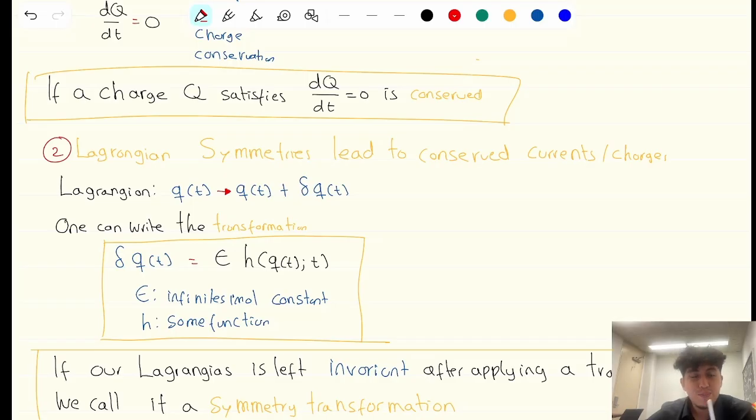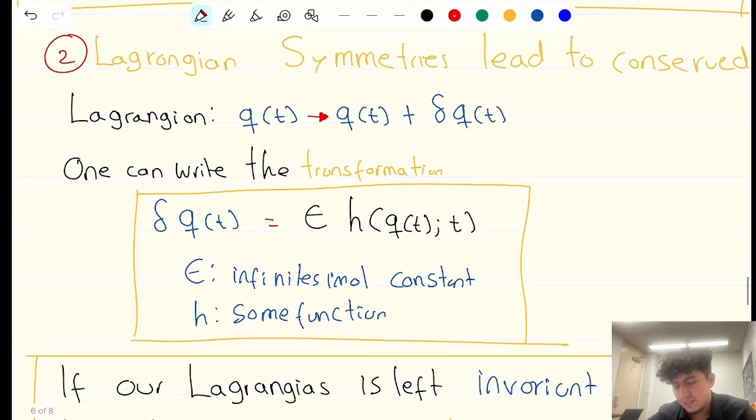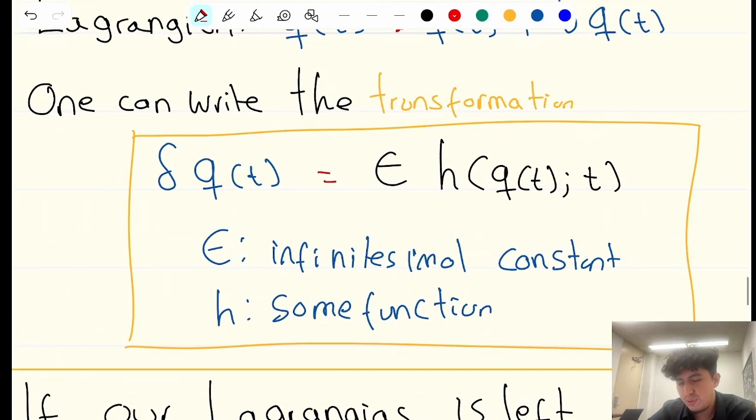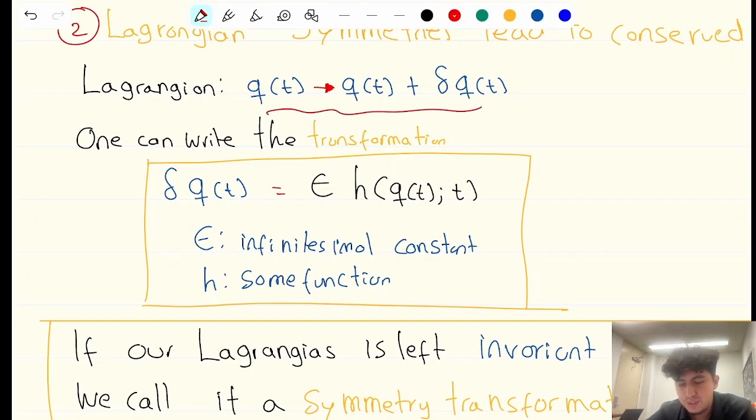Cool. So now the important part is doing charges, but using Lagrangian symmetries. So this is our Lagrangian, and we can write it in this form. Why can we write it in this form? If you see, we have some infinitesimal constant, and we're going to have some function. So you can always do this with infinitesimal transformations. There's not a really big explanation. You can put whatever transformation you're doing, this is just a transformation, into one function. It's just a function.